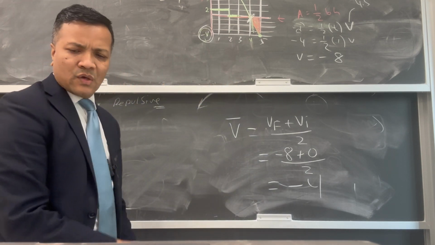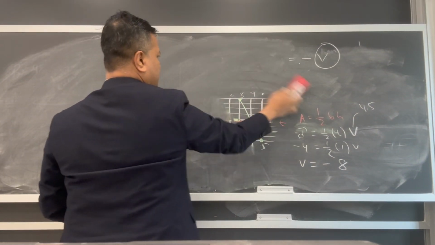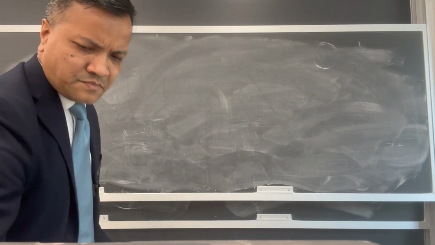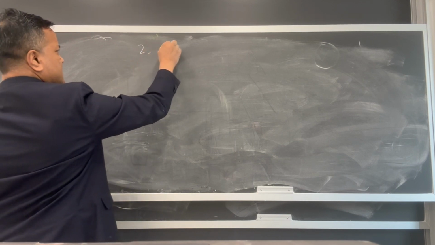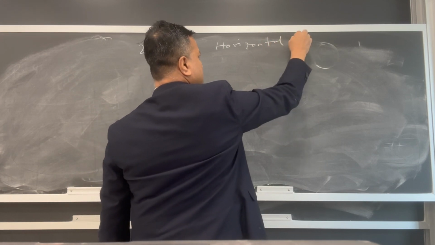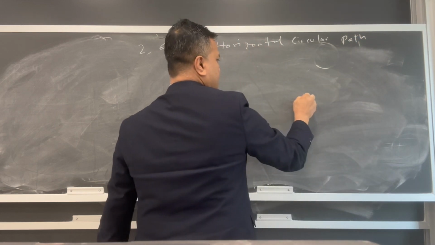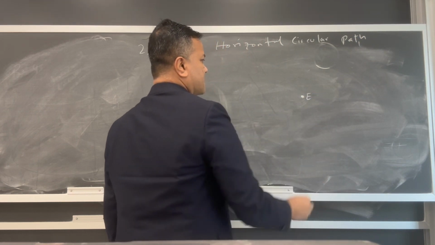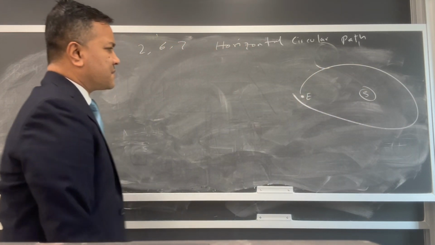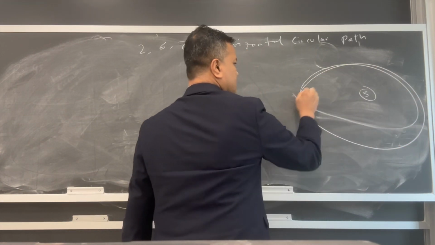Okay, there you go. Problem number 16 is a different type of problem. It is something called vertical circular motion. Problem numbers 2, 6, 7 were horizontal circular paths, like the Earth moves around the sun in an almost elliptical circle. This is not a circle. This is not an ellipse.